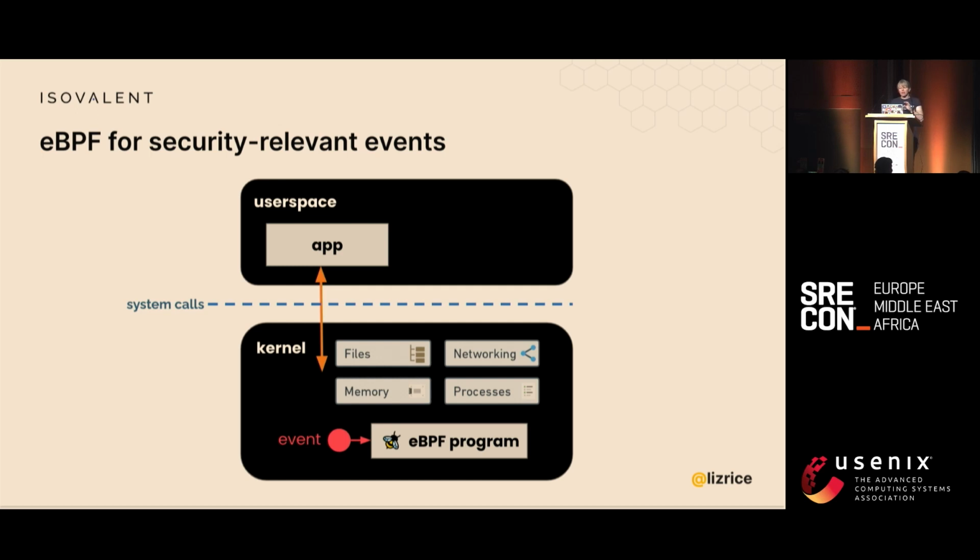So this is pretty much the same diagram I showed you really near the beginning of this talk, where eBPF allows us to attach to all these events that happen in the kernel. And really, those hardware-related events are often what we're interested in from a security perspective. We're interested in malicious network activity, or malicious memory access, or malicious access to files. So by being able to observe events in those fields, that gives us a good starting point for detecting security violations.